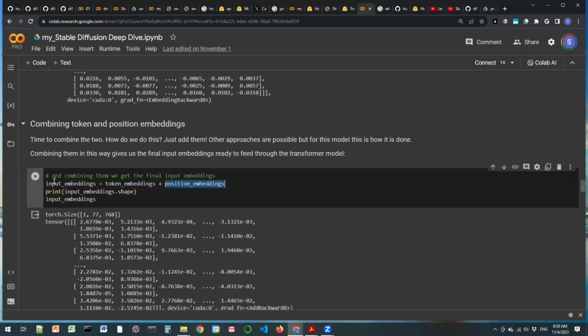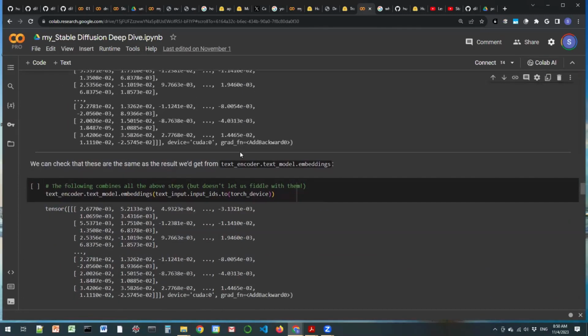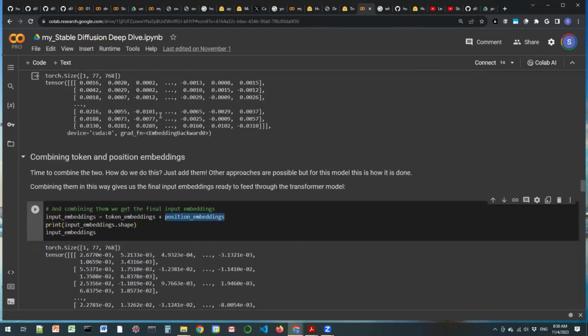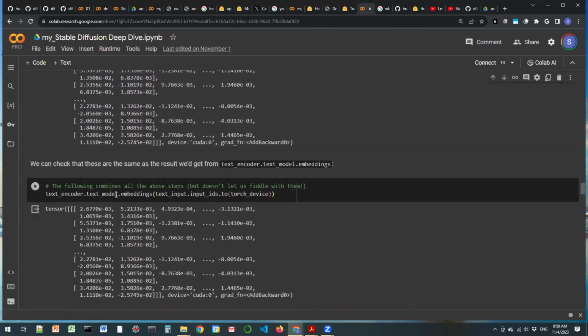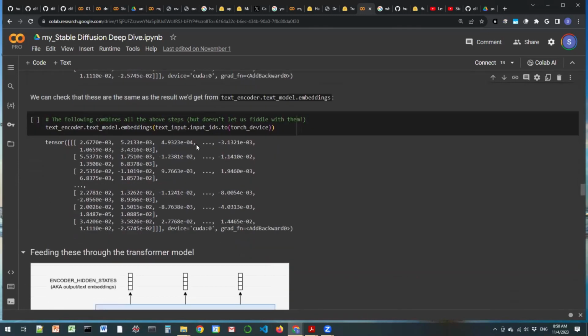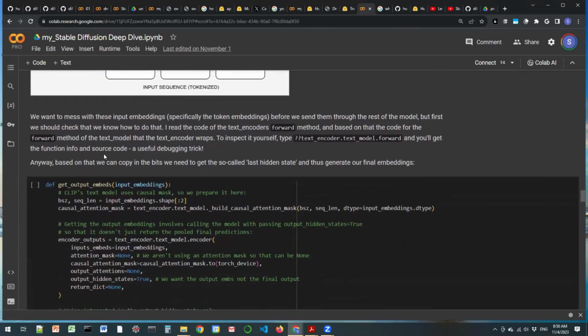And those two things get combined to create an input embedding. And then he just takes you through the manual steps of creating the embeddings, and then says, look, you get the same thing when you go through the text model embeddings. And then you feed the embeddings to the transformer blocks.